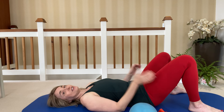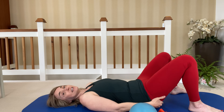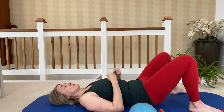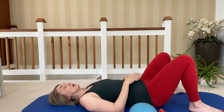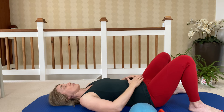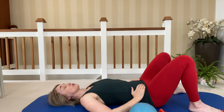Down here around your glutes, I want you to invite the fleshy part of your bottom to just settle into the ground. A lot of us clench subconsciously as a form of stability. If you touch this you might find it's tense — can you let that go? You'll feel your pelvis drop. Because if I'm clenching, that's going to be impacting my pelvic floor and contracting those glutes, maybe causing some of that sciatic pain. Can I just let it drop? If putting your hands on your pelvis helps give you a sense of where your pelvis is in space, just put your hands on the pelvis.